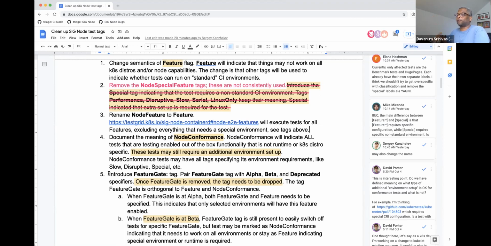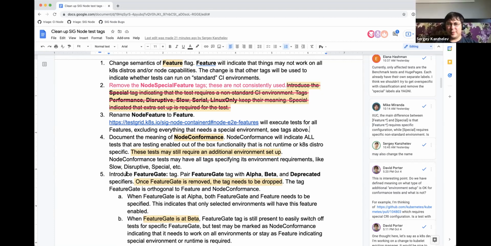alpha beta things that are listed down? There is a special Go file where we have the list of features and whether they're in alpha, beta, GA, and whether they're locked or unlocked. So does it mean that we are going to migrate this list? Like, for example, there's a node feature called GKE environment, right? Or garbage collect. So will that end up in the list of features? I hope not. No, this is orthogonal.